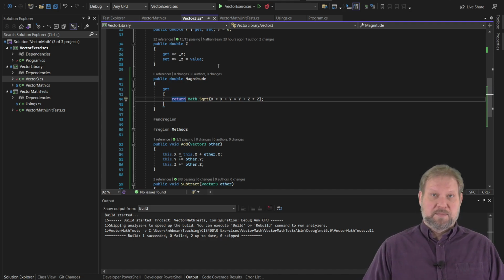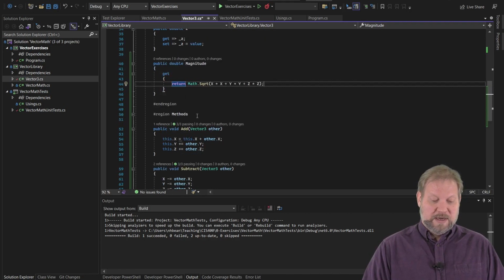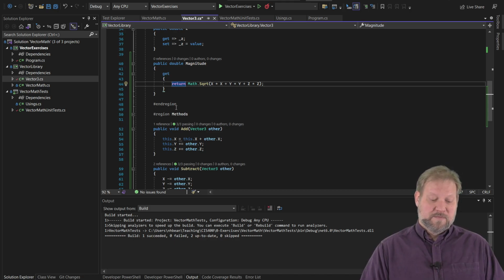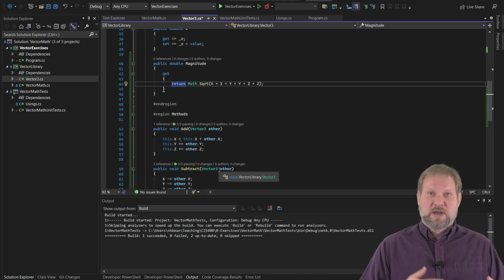We could also use Math.pow with a second argument of 2, taking it to the second power. They're equivalent, so either one will work perfectly fine. And now we have magnitude, defined in this case as a property rather than a method. We could have also written it as a method with a return type of double and done the calculation and returned it. That's okay.